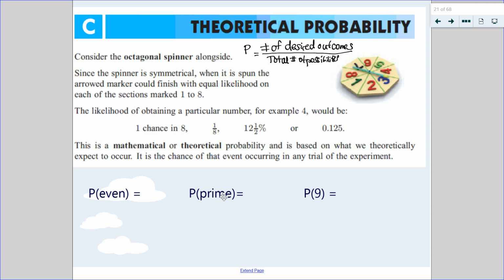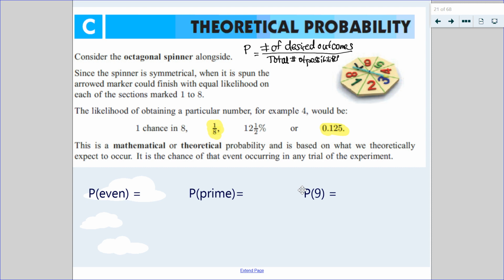There are several different ways to show probabilities. You can show them using words, so 1 chance in 8. You can show them as a fraction, 1/8. You can show them as a percent. That's where you divide the two numbers and multiply that by 100. Or show them as a decimal, and you get that decimal just by dividing the two numbers, 1 divided by 8. At this point, generally you're going to see that as a fraction or as a decimal. If you took a probability class in college, they'd probably show them mostly as decimals.